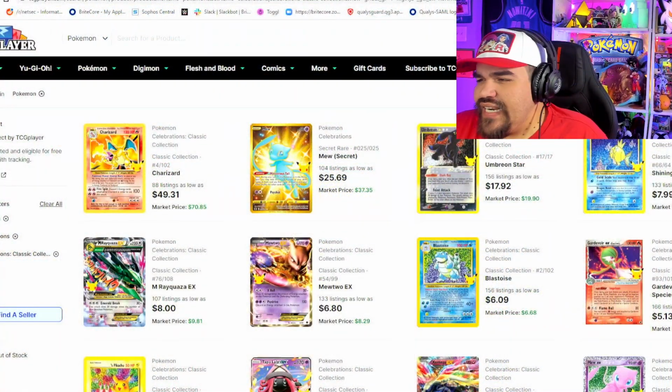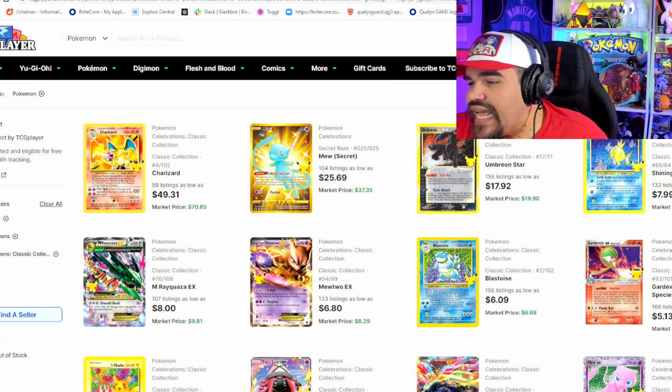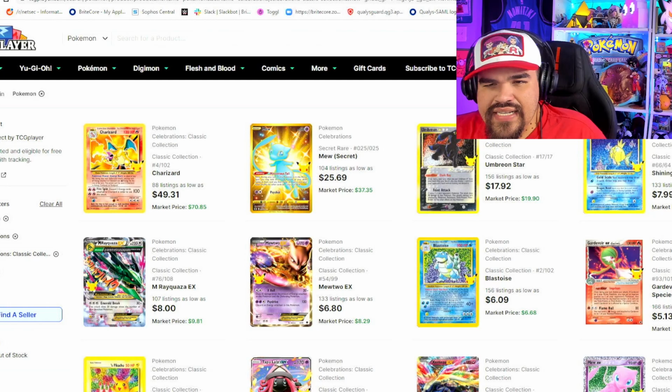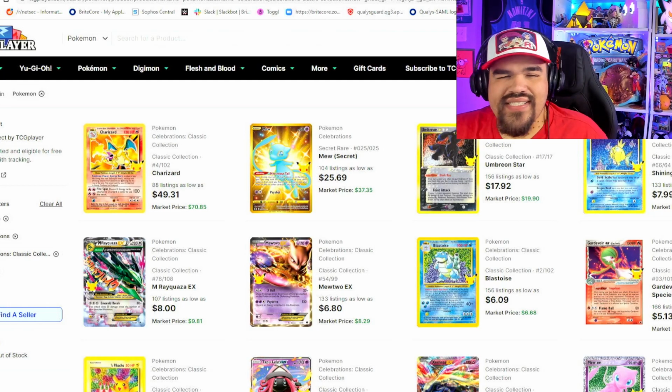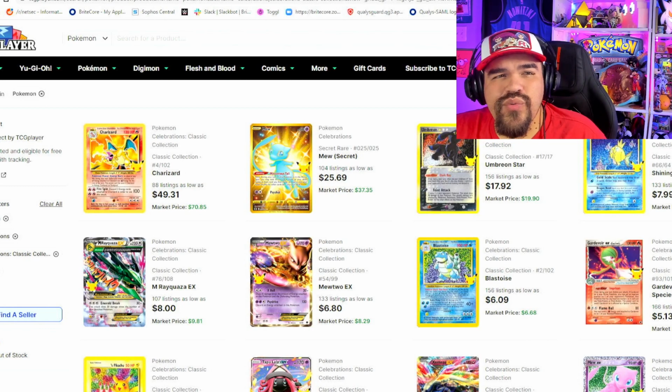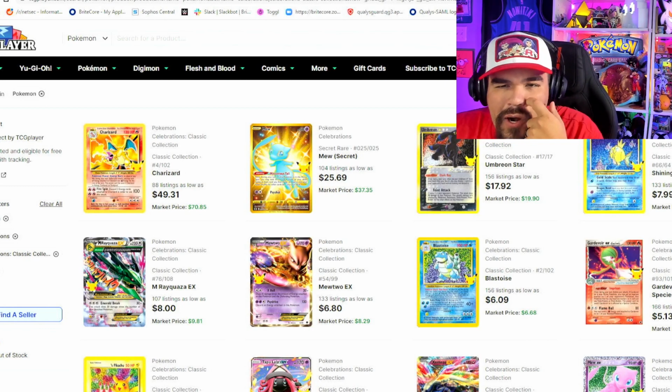And this set, I said in the last video, is actually the cheapest specialty set. You can buy this set for less than $250 on retail right now. It's kind of nuts to think about it, because it was such a great set to open up, but it only has a few really big cards in it.